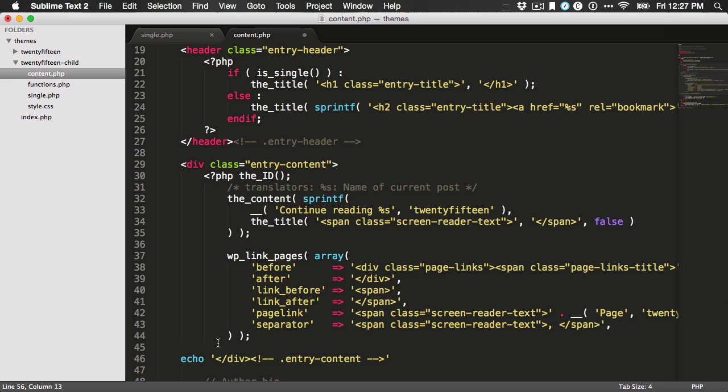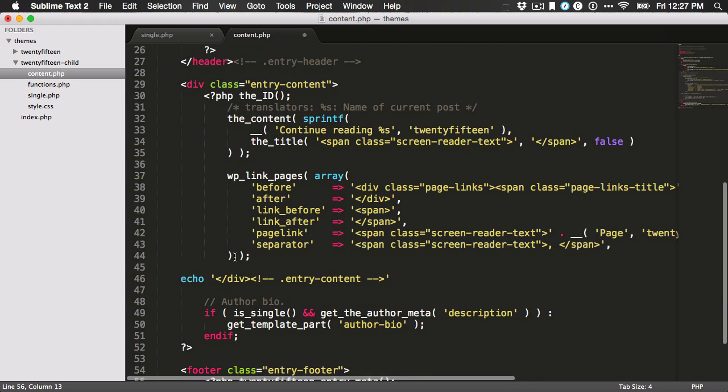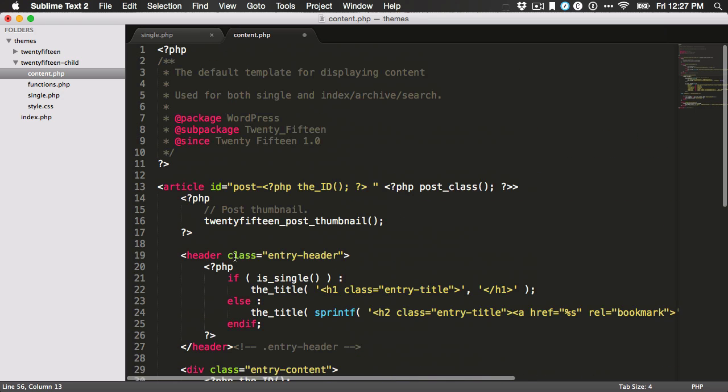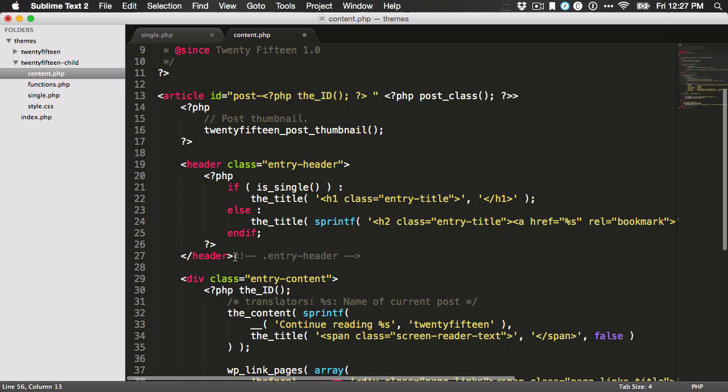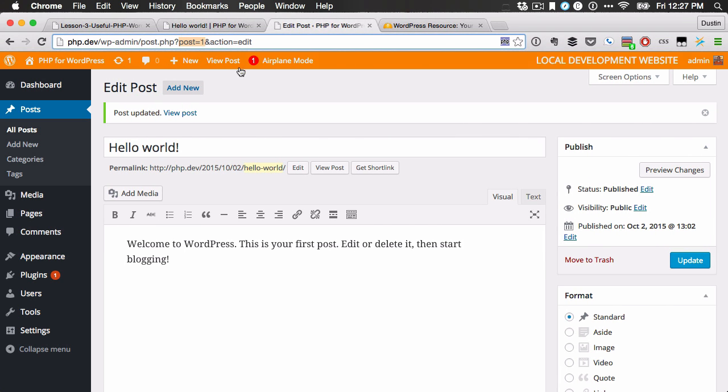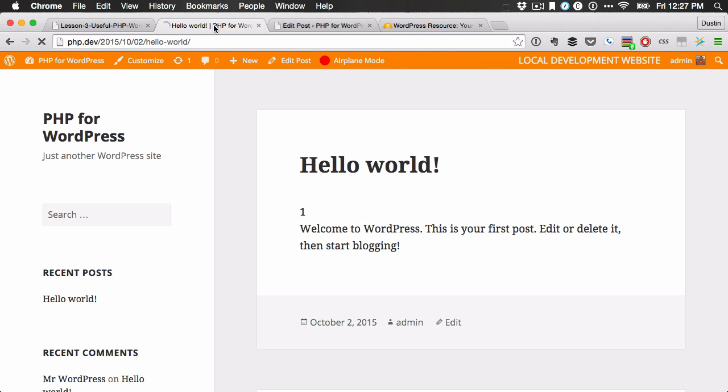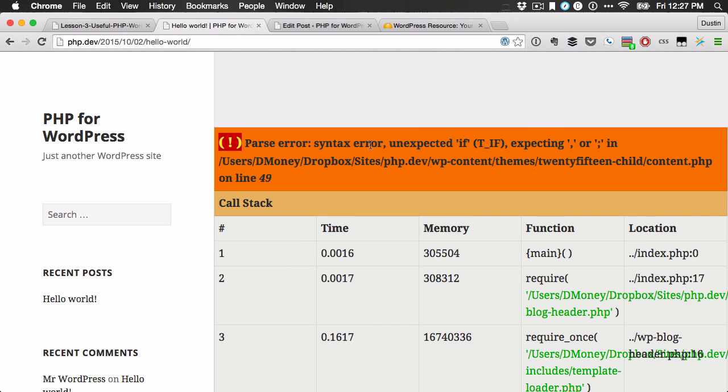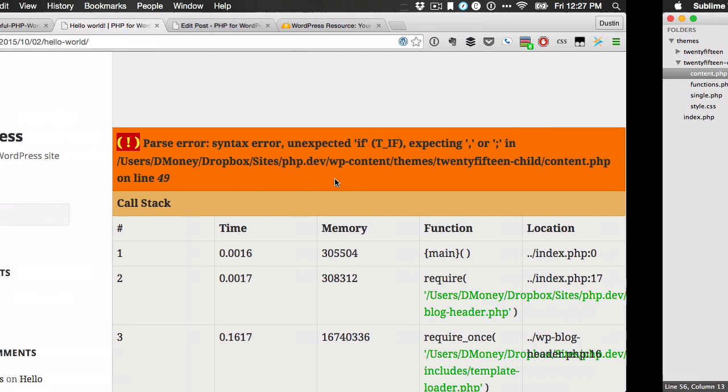They're saying I forgot my semicolon. Of course I did, probably somewhere. We'll get to it. It'll give me an error and I'll figure out where the semicolon is missing. It's somewhere, but let's go ahead and see. If we go back to our site and do a refresh, we will see it is on line 49.